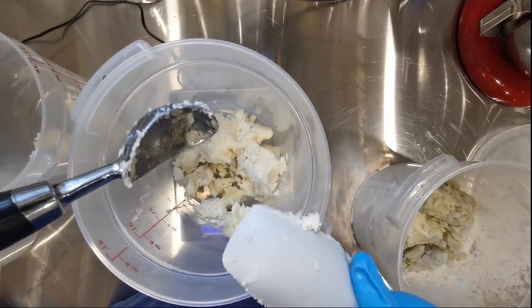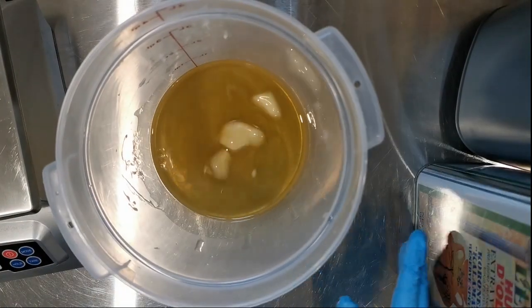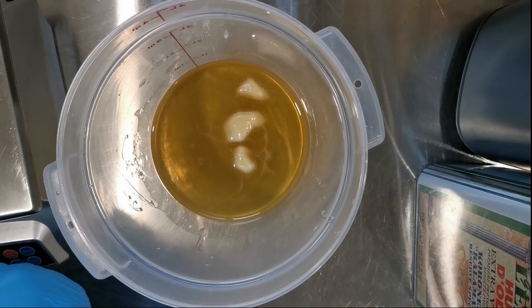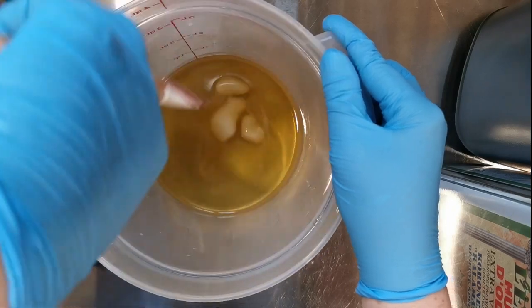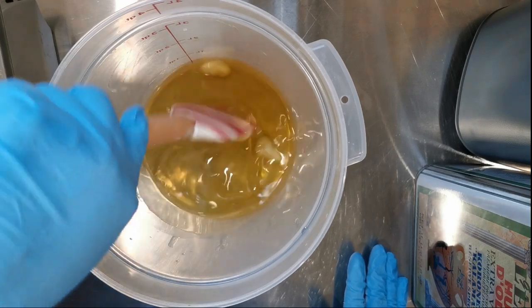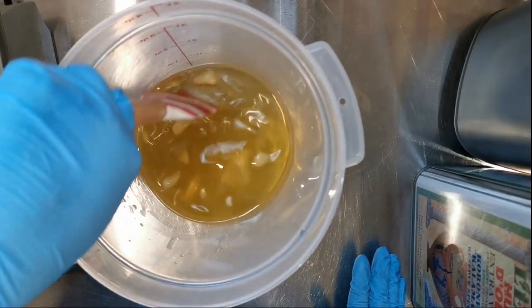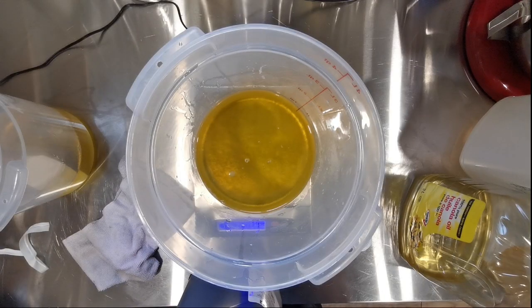So for me personally, I do not soap at 120 degrees, and I have never soaped at 120 degrees except for that very first time. And then I learned better that it wasn't necessary. So these days, my sodium hydroxide solution is probably at around 70 degrees, and my oils and butters are probably more like anywhere from 75 to 90 degrees, sometimes even a little hotter. So, we've got our lye solution ready, we've got our oils and butters ready, everything's at the temperature that we like to soap at, and we are ready to go.